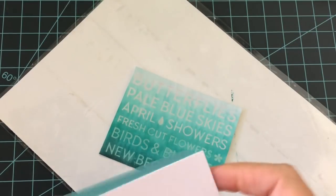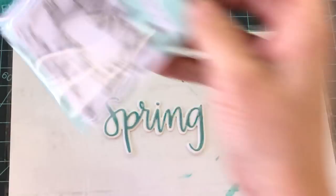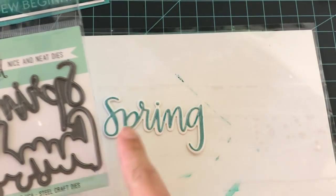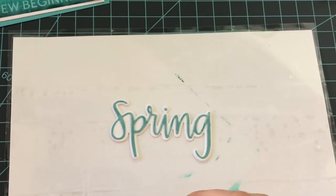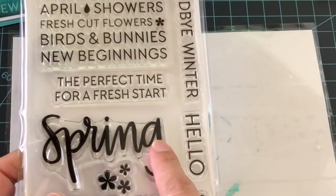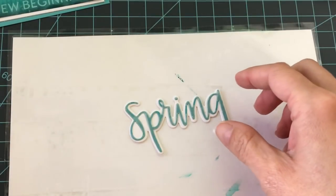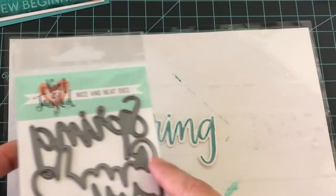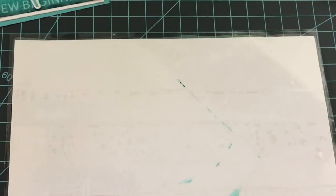In a second I'm going to mount this on a couple of layers before I stick it on my card, but I wanted to get to the word dies. I've already cut out this die set — I love it. It cuts out the words very thin so you can see the word, and you also have the option to die cut the outline. I stamped the 'spring' stamp in Versamark onto teal cardstock and embossed it, then die cut the words out so they have a nice shiny shimmer. I die cut the outline background in white and mounted it on, so we're going to use that on our card.